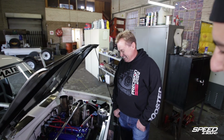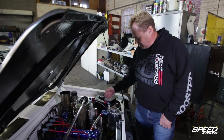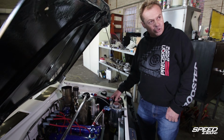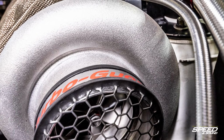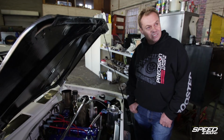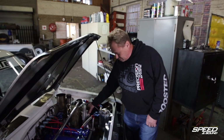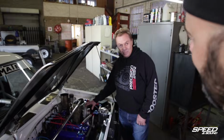So it's like a Honda. Yeah, it can rev like a Honda. So I've just added that. I've got a lot of piping in front of the turbo because we were limited on space here. So if anything comes loose it will just hit the guard and the turbo won't suck it into the compressor wheel. Where did you get them from? I bought this from Jerry at Import Parts. He's the agent for the turbo guards. What do they go for? They're quite expensive. You basically get a clamp and a stainless steel guard with a rubber insert. It's $1,200. But it saves. You know, Precision, you don't get any loose spares on them. If you need to repair it, you have to send it back to Precision.